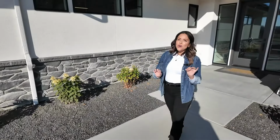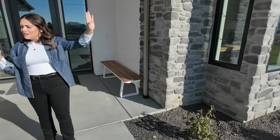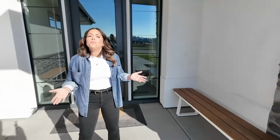And if you guys don't know, water rights are a hot topic here in Eagle, Idaho, because there is so much farm community. So when you move to Eagle, Idaho, depending on which community you are in, and you will get it with this one, you get irrigation water. So you can use that water to water your lawn all summer long, and it is not going to rack up your bills. It is amazing, right? Especially my peeps who are coming from California. Guys, I grew up in Southern California. I know what the water is like there. You're not going to have to collect buckets of rain or anything like that, or not flush your toilets. You don't need to worry about any of that.